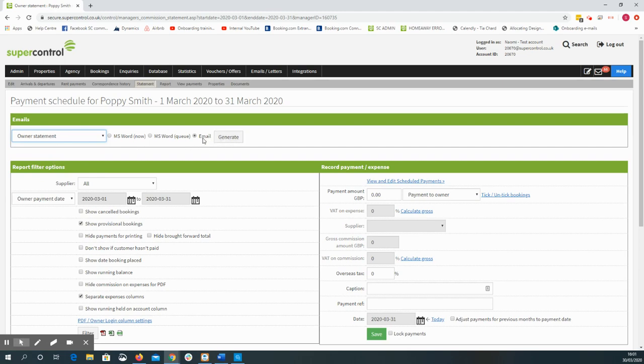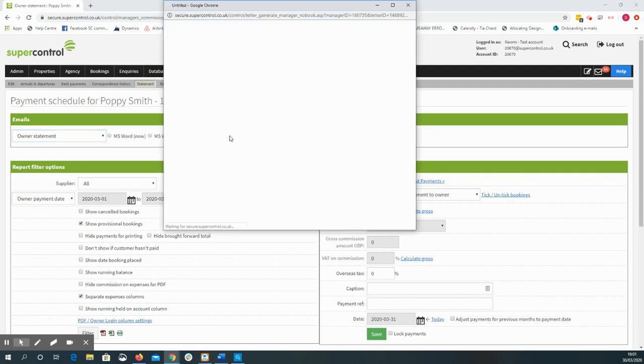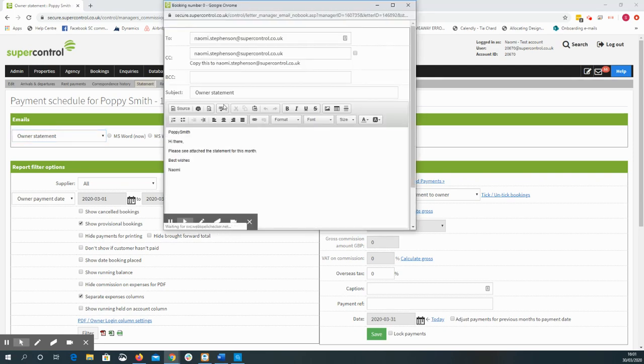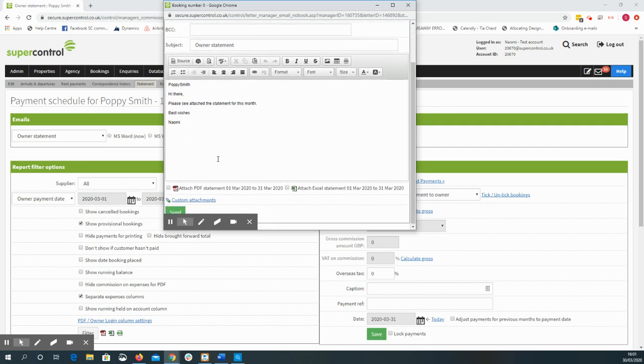And then making sure that you have email, you can then click generate. This will import the email address from the edit owner screen. And you can see my basic template here.